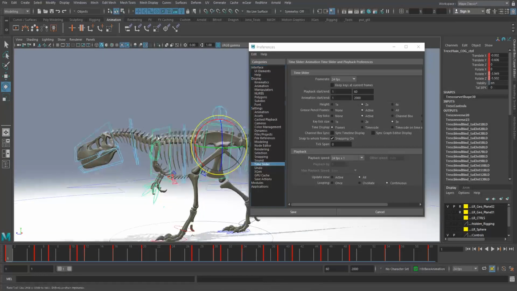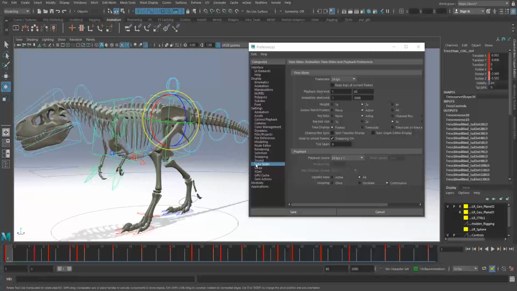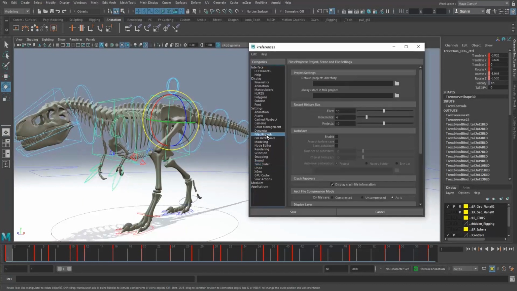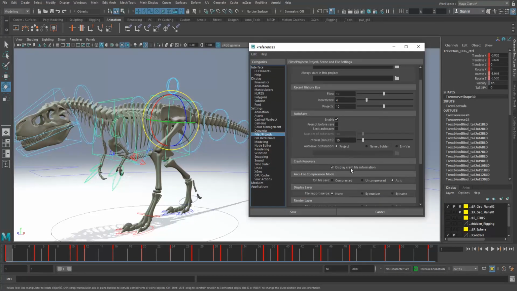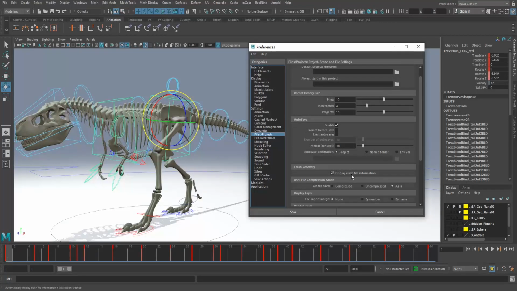One of the most important things that you must remember to have is, you've guessed it, autosave. So files and projects, what I want to do is turn on that autosave button, the lifesaver, and enable it. I have it every 10 minutes, and some of you by default might have 40 minutes or something, but I work so fast that in 10 minutes I've done a lot. So it's important for me to have auto saves as often as possible, because Maya tends to crash every 7 to 8 minutes. So it's quite frustrating. And at least then you would have a backup.